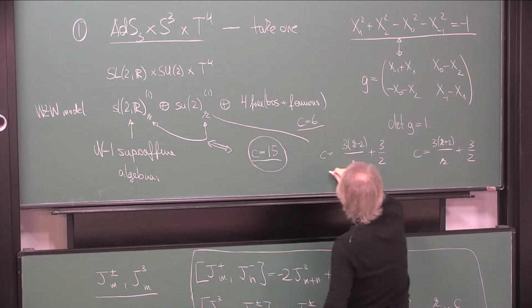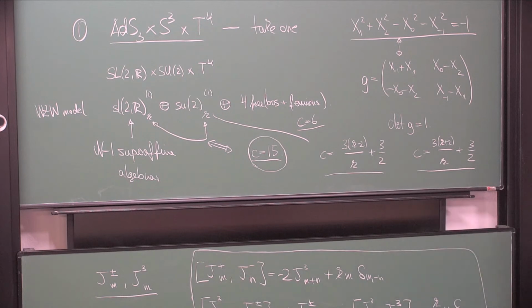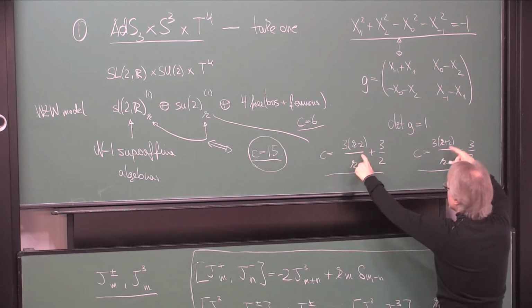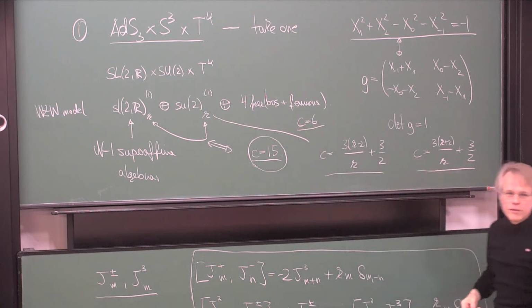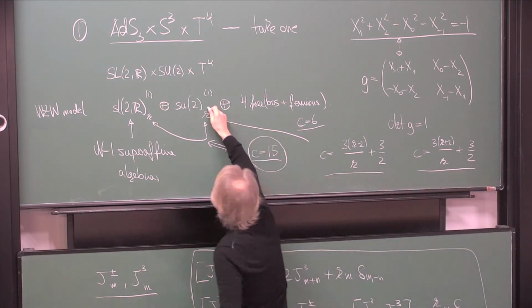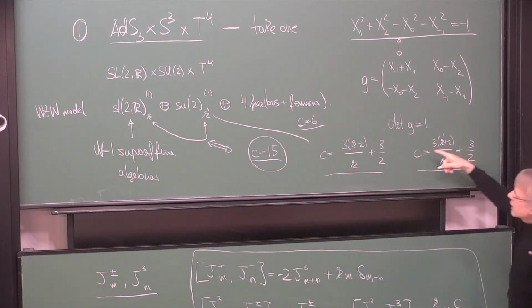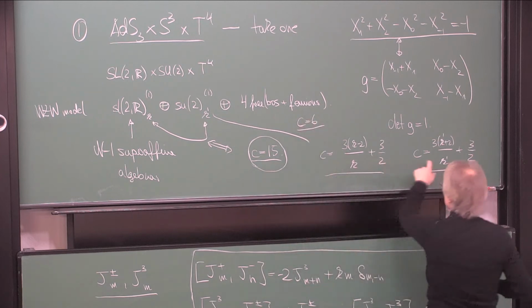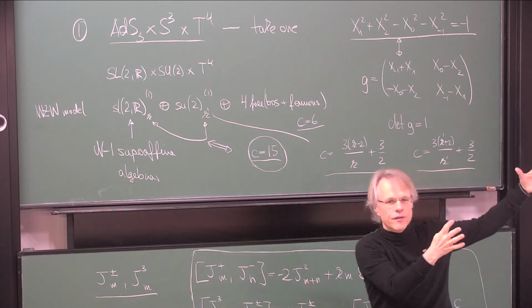So if you add this and this and this together, you get 15, provided that the k's are the same, because you see the relative terms cancel. This becomes a 3, this becomes a 3, 3 halves, 6 gives you 15. You have to subtract them. But what happened to the k? It's divided. So this is really k prime. Then you ask for which value of k and k prime is the sum of 6 plus this equal to 15. And the answer is for k equals k prime. And that means the size of the 3-sphere and the size of the AdS space are the same.